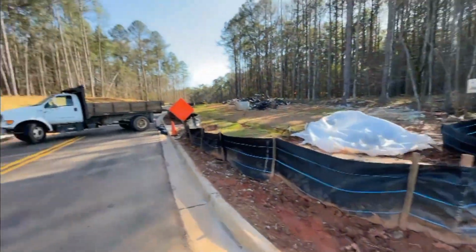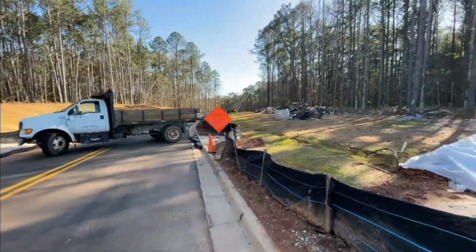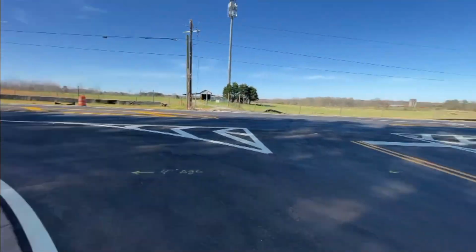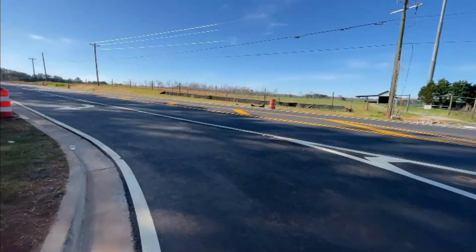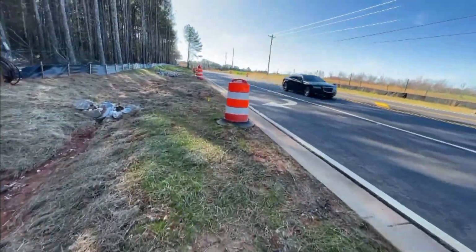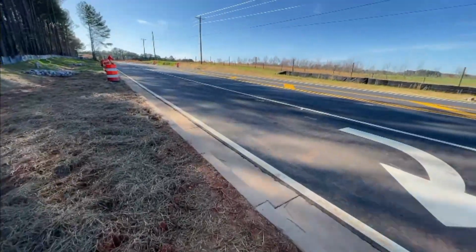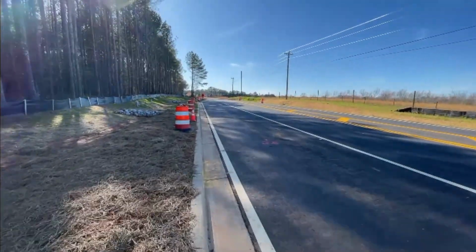Okay, so this is the entrance to this community. I believe it's going to be one of the entrances to Riverbend Overlook, which is a Dan Ryan community, Dan Ryan Builders. But this is the main road I'm talking about here, which is South McDonald Road. Excuse the car noise. I'm going to try to get off the road real good here. And we have to walk up here to these properties that are actually in development now, or in building. They're in the building phase right now, I should say.